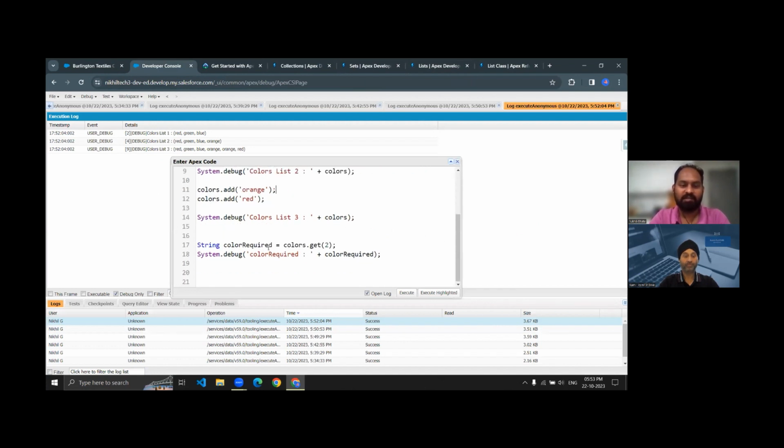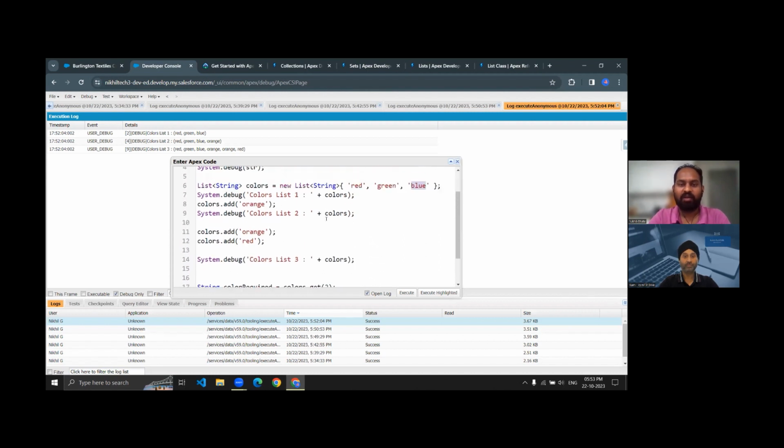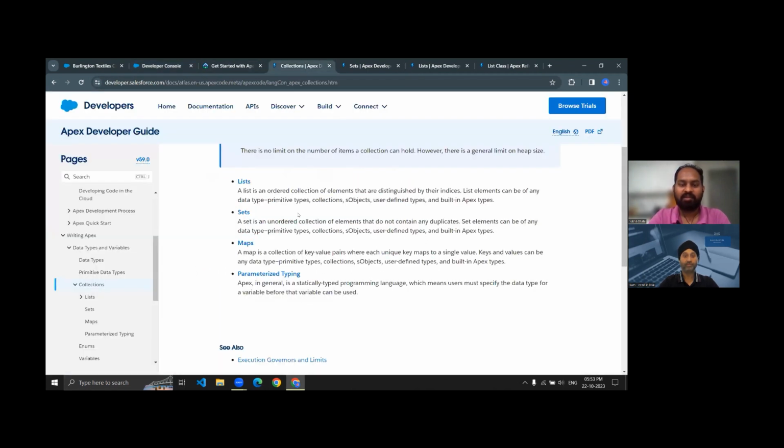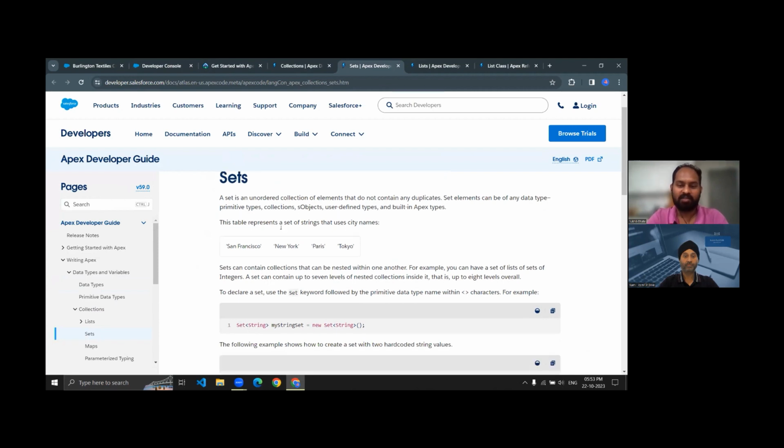As I said earlier, if you see color required, at index position 2 we were very sure that we can only get blue. But here it is not like that. It is not an ordered collection. This is an unordered collection.